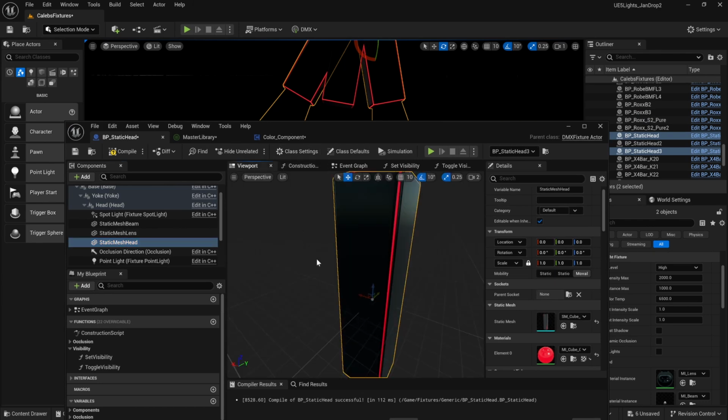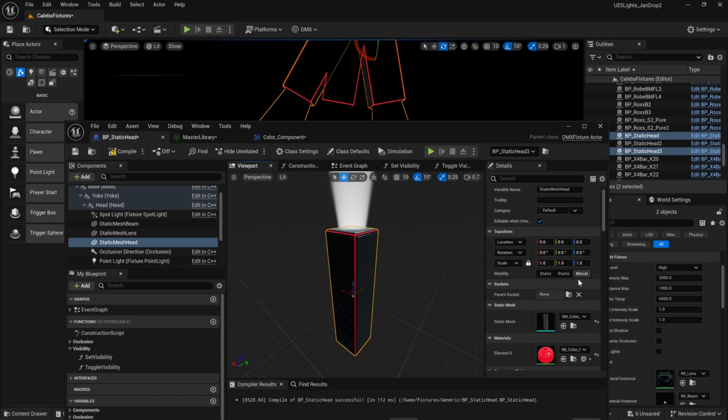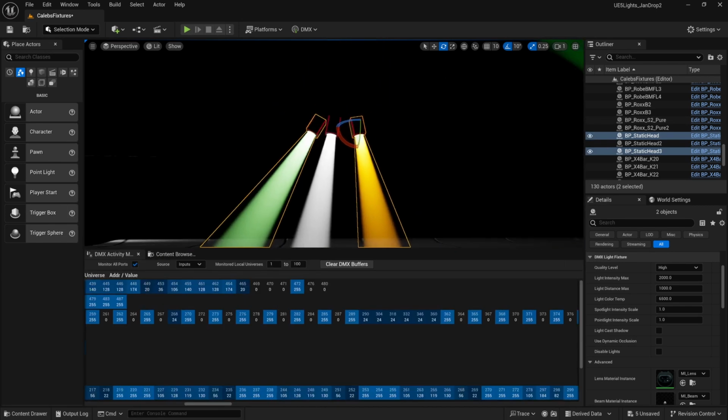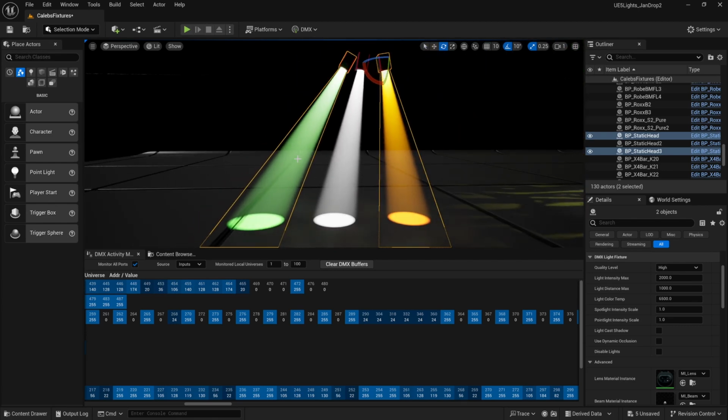And then in viewport, we can adjust our scale just so that the lens shows. And then when you go out of that, everything looks right.